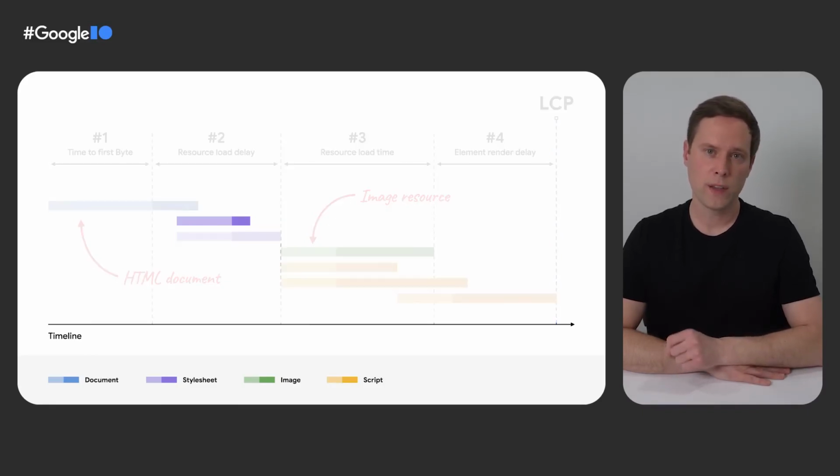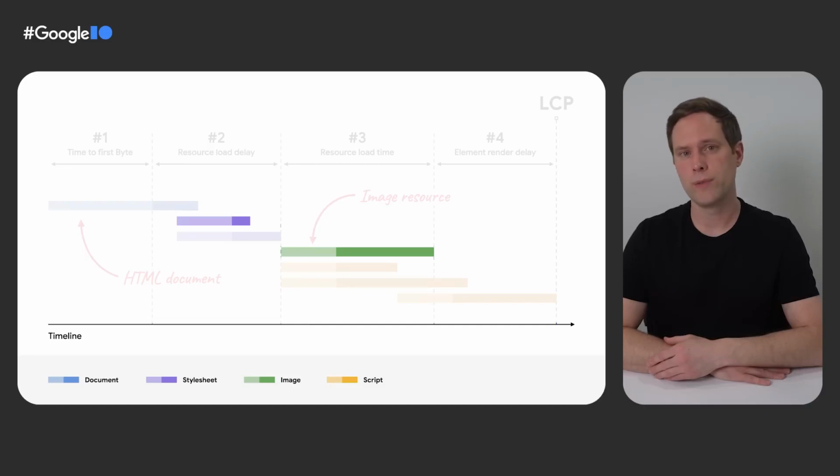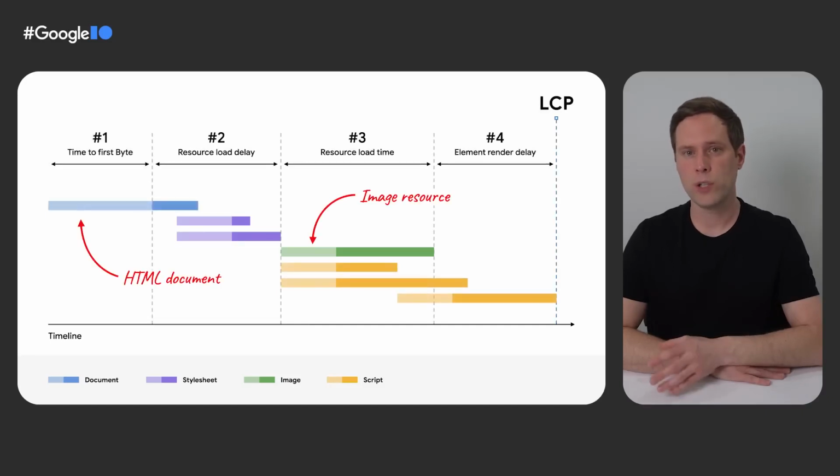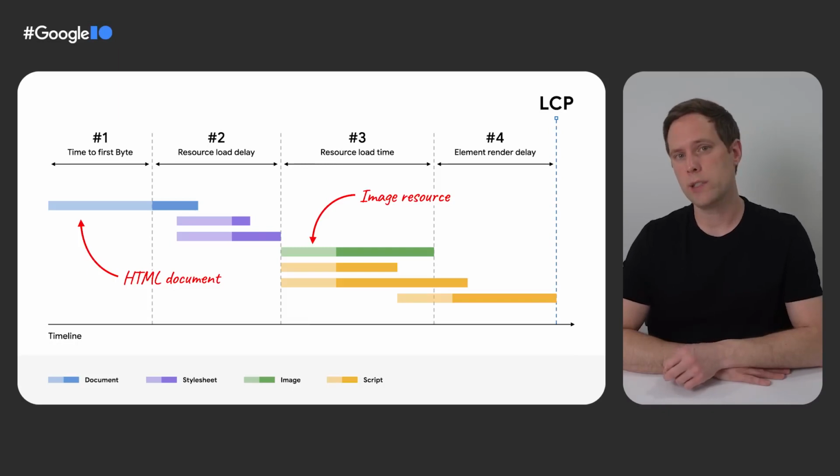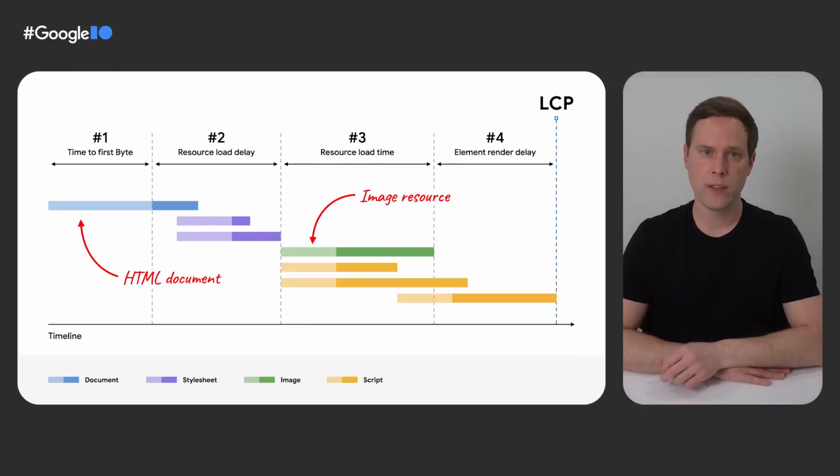In this case, the first subresource is a style sheet, and it starts loading quite a bit before the LCP image resource starts. So that's a signal that there's opportunity to improve. To fix this, we could use preload or add priority hints to the image tag, and then the browser would know to start loading it earlier. You also want to check to make sure that the LCP image isn't being lazy loaded, because that will result in additional resource load delay that you never want for your LCP image.